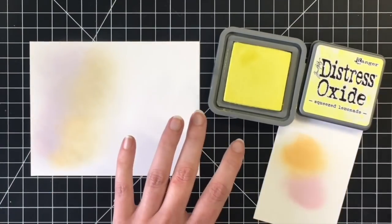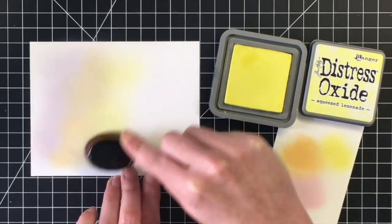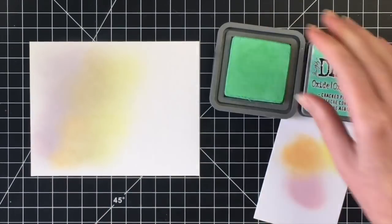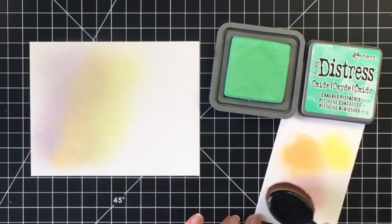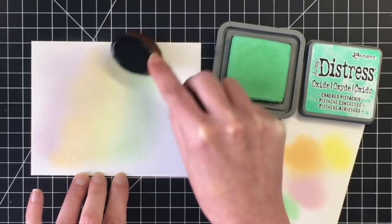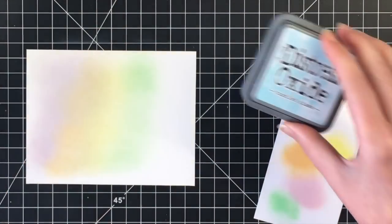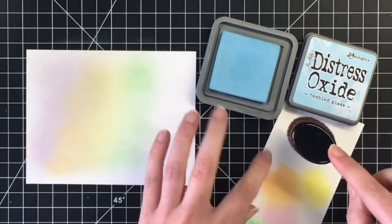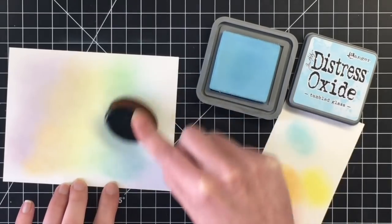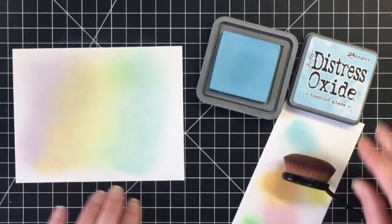And I'm just using my makeup brushes here. These makeup brushes I purchased really inexpensively on Amazon, and they're linked below as well. They work great. What I love about them, if you haven't seen me use these before, is that you can just wipe them up with a microfiber cloth and move on to your next color. So it's wonderful to be able to have one tool and to clean it up really easily and keep moving. So I can't say enough about these particular makeup brushes.